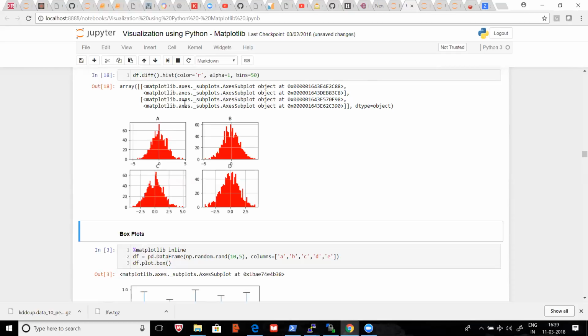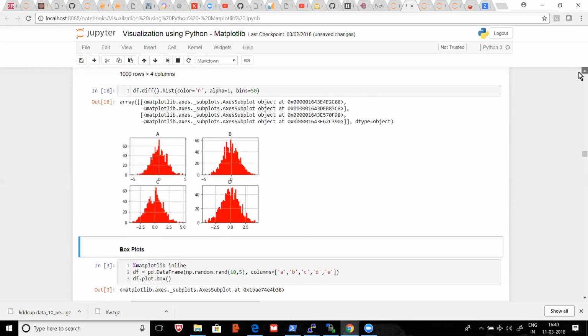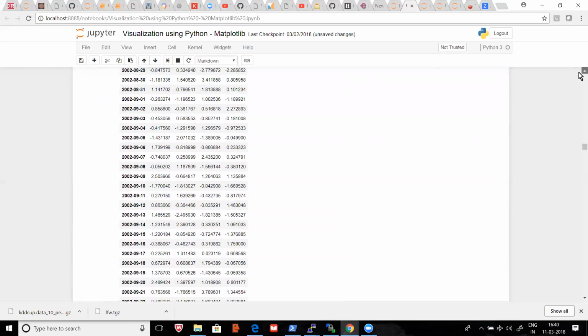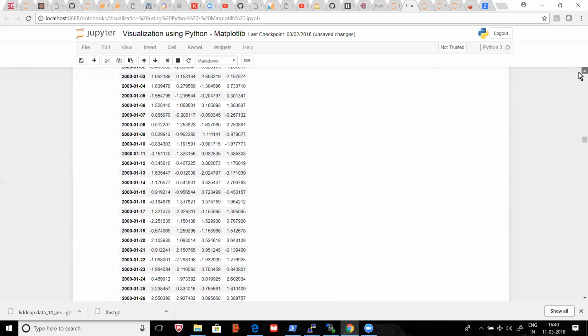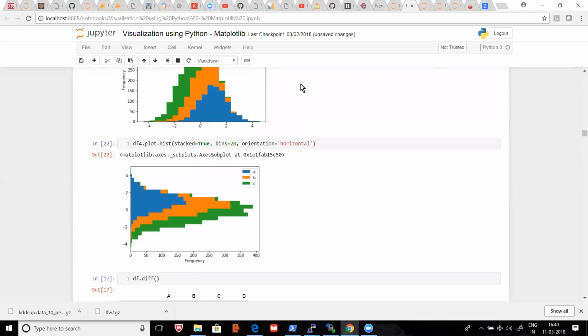So the first thing is bin equal to 50. So is it like 50 parts? Yeah. You can see here 50 blocks. So here you have bins 20. It means the buckets into which you are dividing the data. By default, it is 10. But if you want to reduce the bucket size, if you make the bin equal to 40, earlier it was -4 to -3.75, it will again divide by 2. It is just the number of buckets that you're dividing the data into. That's it.